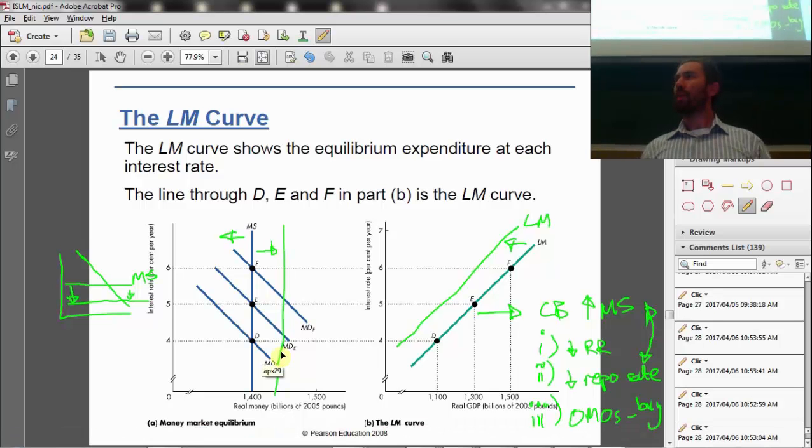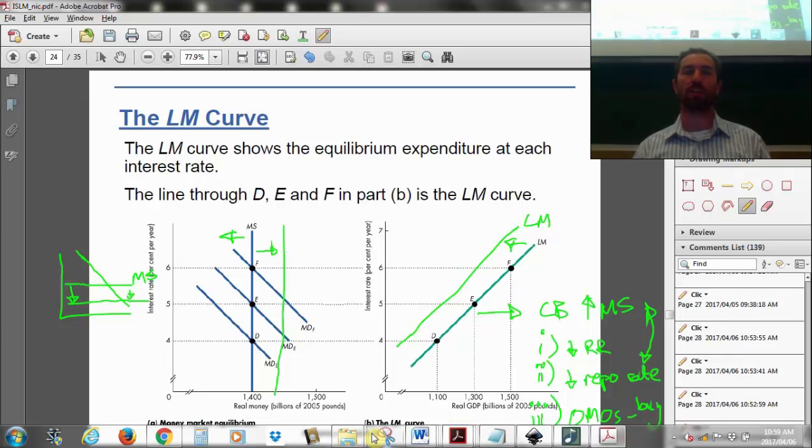Okay, so we'll take a break now, and then, just to finish this chapter, I will get you to do an exercise, which will move us on to the next chapter, chapter 28, the AS-AD model. So we'll begin that after the break, after doing an exercise on this. Questions, come down. Otherwise, 10 minutes and we'll start again.